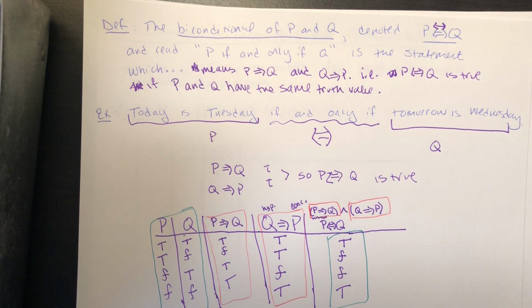So these are our different logical connectives, and in the next chapter we'll try to use those to look at more complicated statements and see how we determine whether they're true or false.